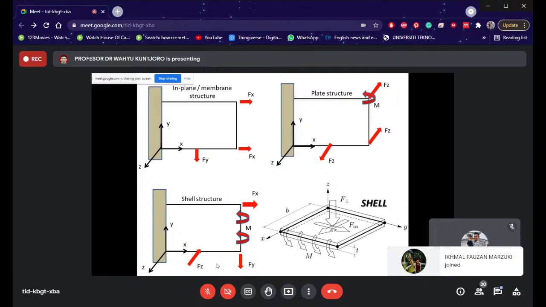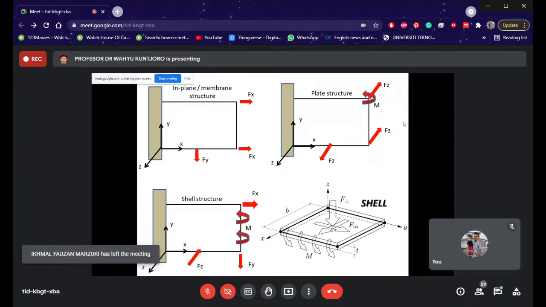When we talk about membrane, then of course you are going to make use of membrane element. When we talk about plate, then you are going to use plate element. And if we are working with shell structure, then you have to make use of shell element. All right, so that is the difference between membrane, plate, and shell.